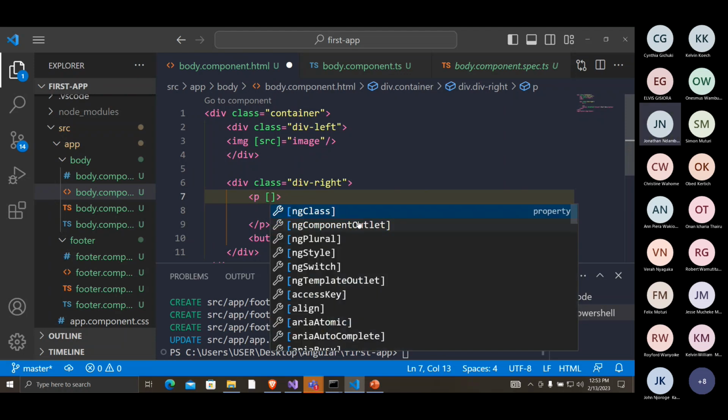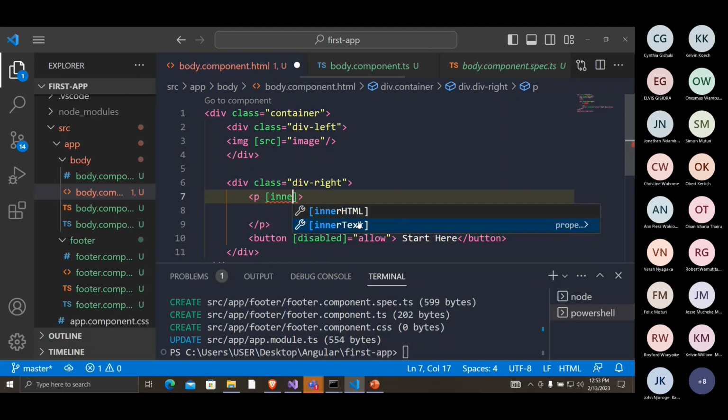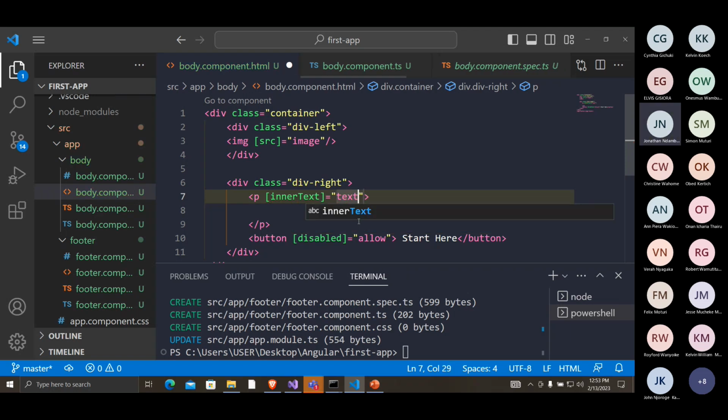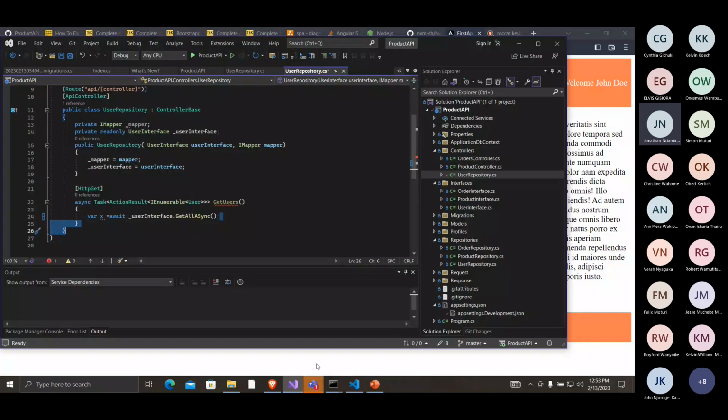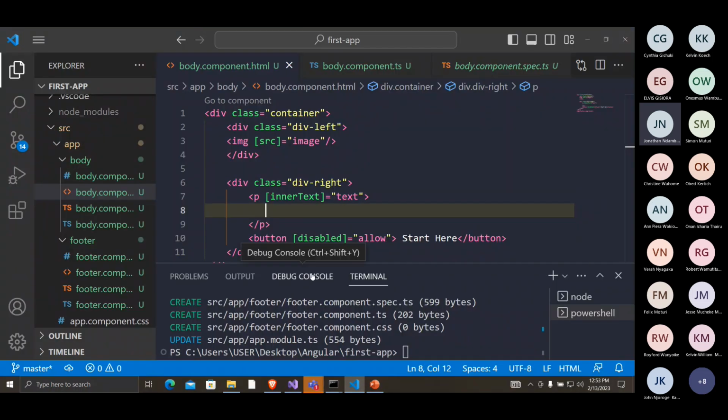I can bind it to inner text, or inner HTML, or text content, but I can't display it inside the paragraph as plain text. So with property binding, you have to make sure that you are dealing with HTML attributes or JavaScript element properties.